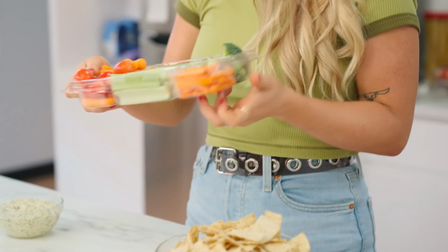Today, I'm taking on party appetizers. These appetizers, they're all right, but I'm gonna show you some that will be sure to make you the star of any party. Shall we?